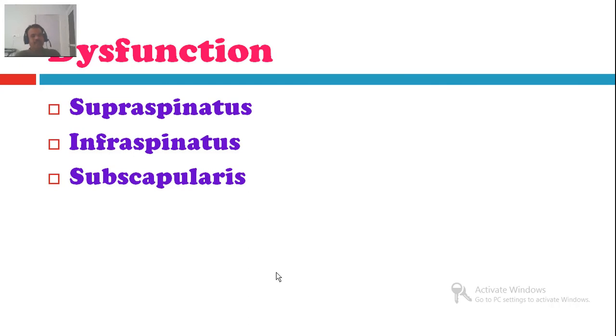But if your patient has got problem in the subscapularis, the popular sign we call it the lift off, that is, you can ask your patient to try to reach to the opposite gluteal region, or otherwise opposite backpack, and try to lift up the elbow. And if your patient finds this position difficult or inability, then probably your patient has got dysfunction in subscapularis. So supraspinatus abduction, infraspinatus reaching to opposite scapula, and subscapularis is lift off sign.